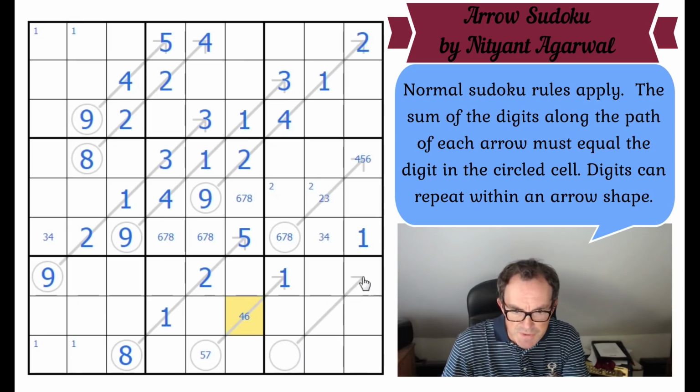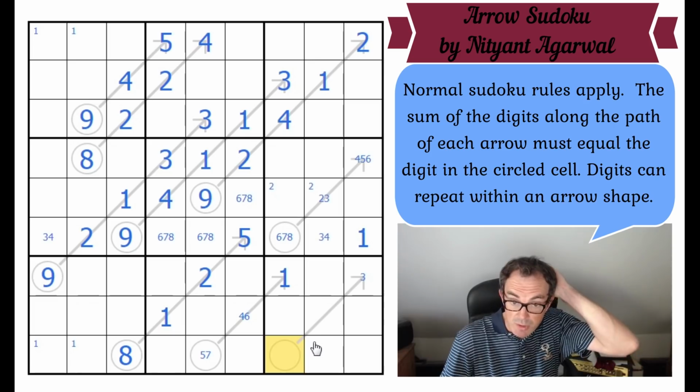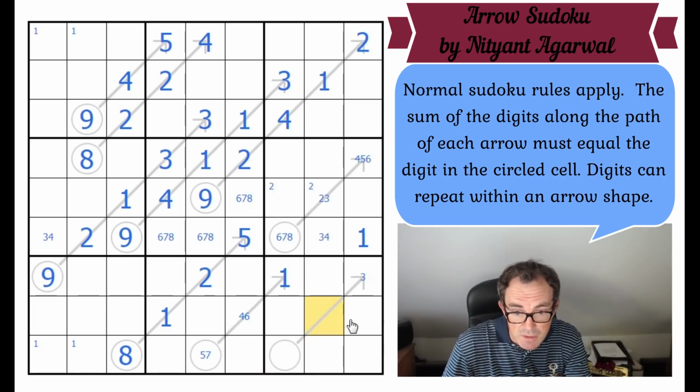Okay, now this square needs to be at least 3, look. This square needs to be, so this digit could be a lot lower, I think, because that could be a 2. That's a bit annoying. Can this square be 9? I'd really like it not to be. Let's try and see if we can do stuff with 9s.